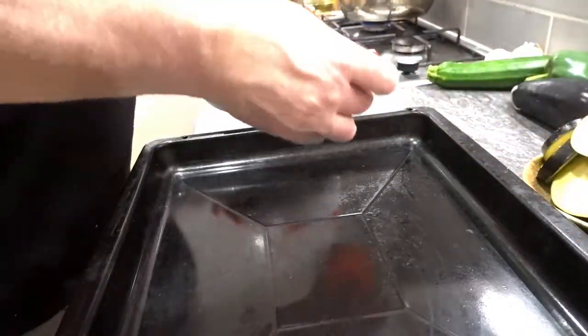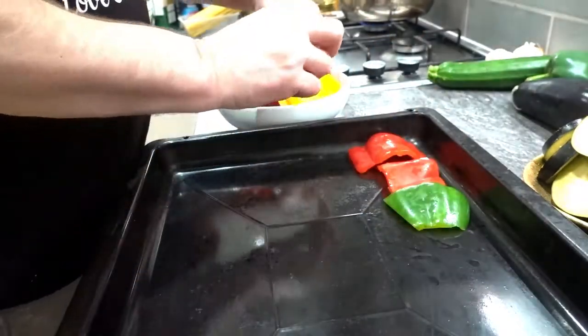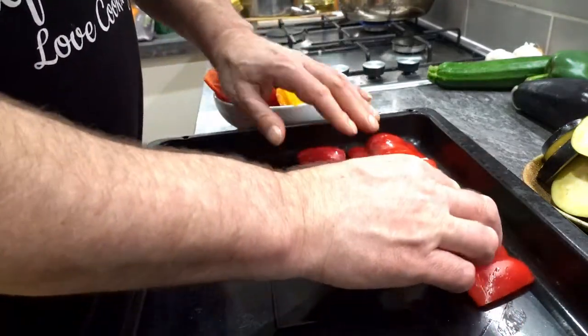So the next thing we want to do is get your peppers, put them on a tray upside down like so. And all merrily lined in a row.